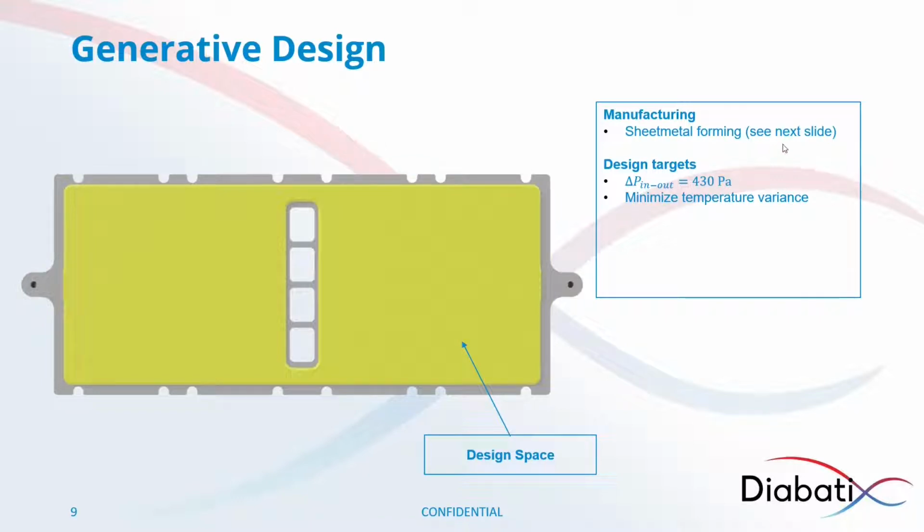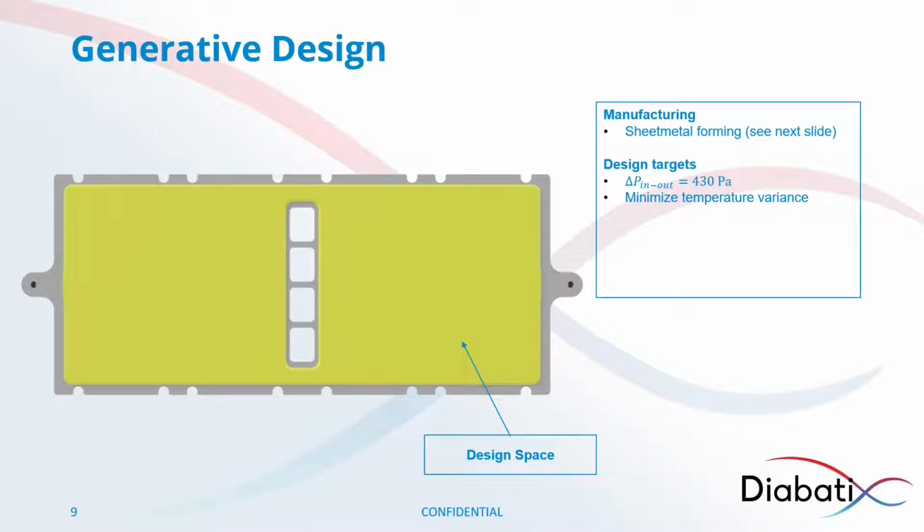What's important to tell here is the design in the end will be made by sheet metal forming. We will be using generative design, and we want to have a design in the end which is manufacturable. That means that we also need to give some parameters of what is manufacturable for you, since it might differ from company A to B. Some of them do have other manufacturing settings. So that speaks for itself that you need to enter these parameters into the platform in order to take them into account, and in the end to come to a design which is manufacturable.